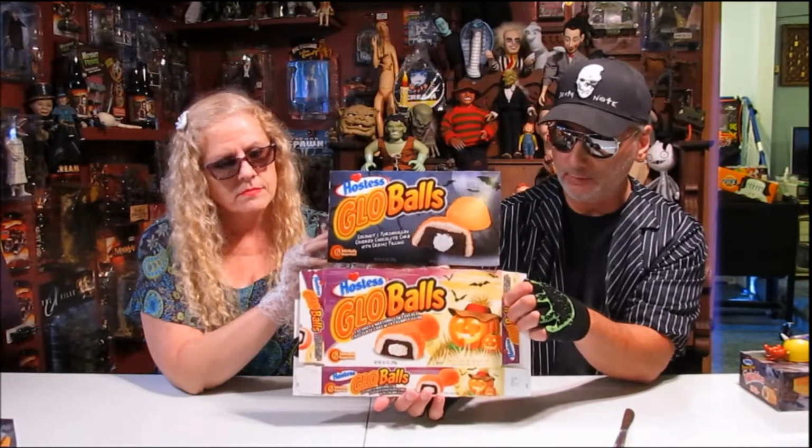So we got that over there, and then we have the Glo-Balls, which are the snowballs, of course. Same type of situation. They had the nice, bright, colored fall looking box last year with the bats and the pumpkins. And this year, any decorative art other than it's the same darkness? Tree and bats. Same tree, bats, and the moon. But it's snowballs. You either love the snowballs or you hate them. Me and my grandson, we love the snowballs. And I know that Patty does. She loves snowballs and loves coconut, all the coconut she can get.